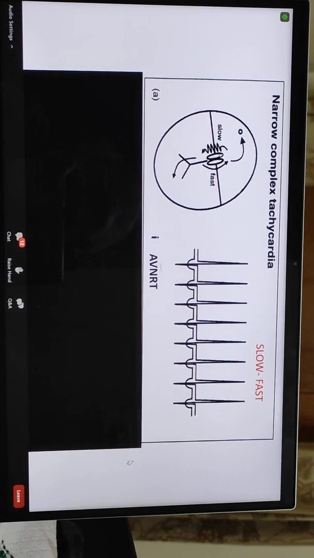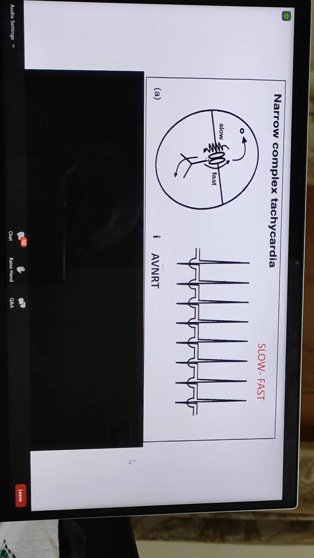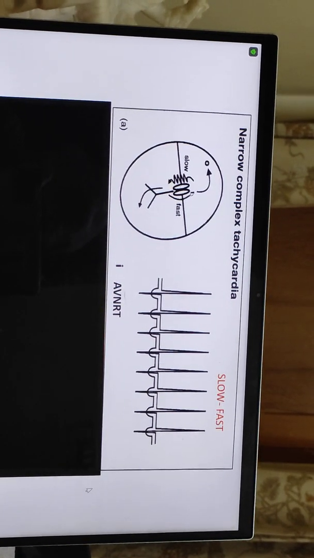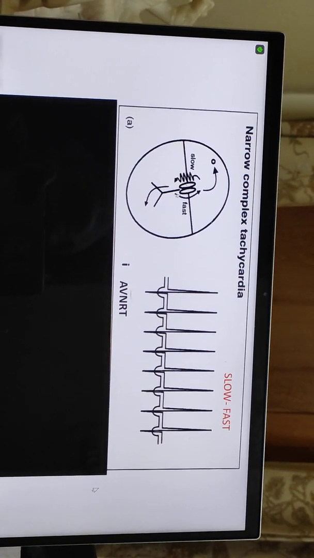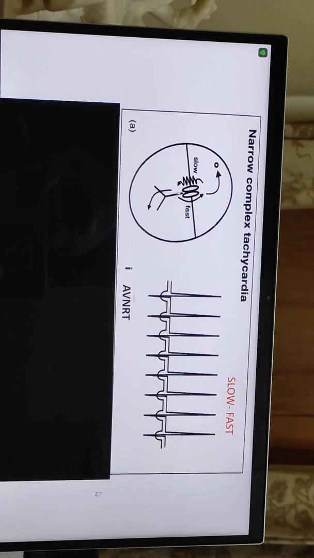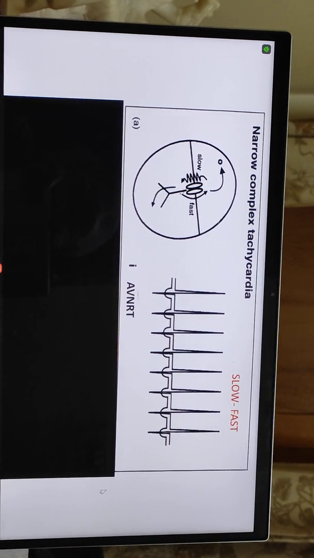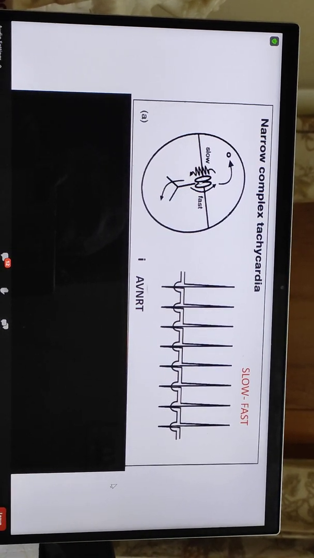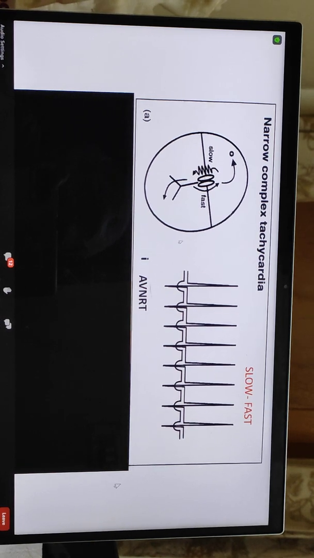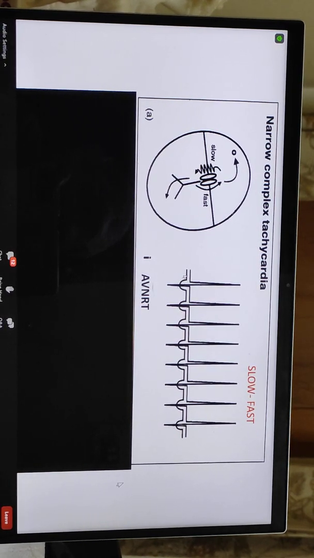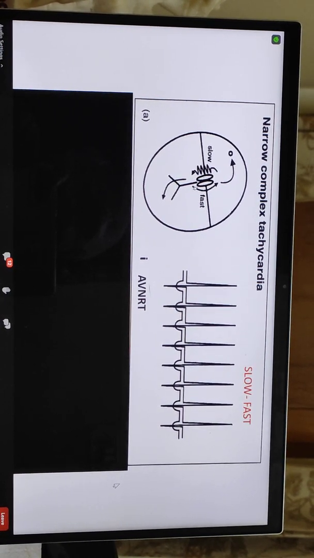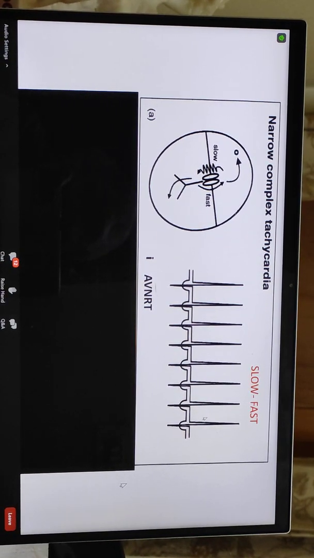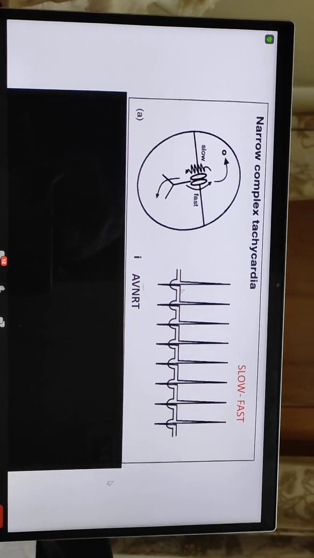So what happens is the antegrade conduction will be going through the slow portion of the AV node, and retrograde conduction will be happening to the fast portion of the AV node. So retrograde conduction is fast, antegrade conduction is a little slow. Because the retrograde conduction to the atrium is very quick, your QRS as well as the P wave will be inscribed simultaneously, because the retrograde conduction is fast through the retrograde fast pathway of the AV node.